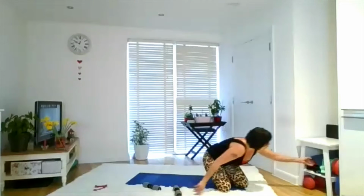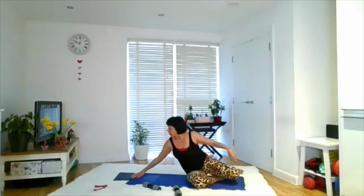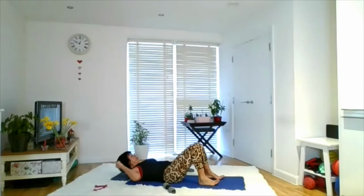And I need my cushion. So you know who needs a cushion? Put your cushion under your head. So your head shouldn't go back, shouldn't tilt too much. So for correct alignment.